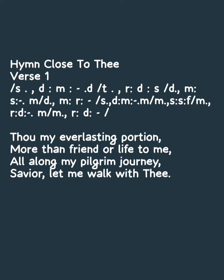Thou my everlasting portion, more than friend or life to me. All along my pilgrim journey, Savior, let me walk with thee.